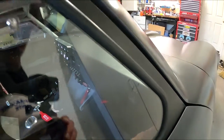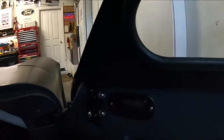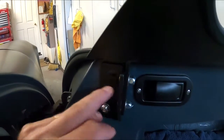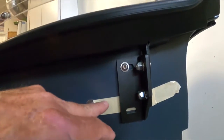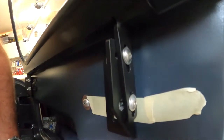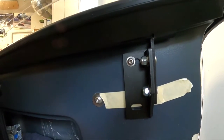Let me open the door here. So let me show you what we need to do now. Okay, so this bolt here is perfect, and I can drill it. I can mark this bolt here, drill that one, so this one here will be good. This one, I need to move this hinge up so I can pick up the frame. As you can see, I've got some space, but not a bunch. So I got to be very careful here and just bring this up just a touch.